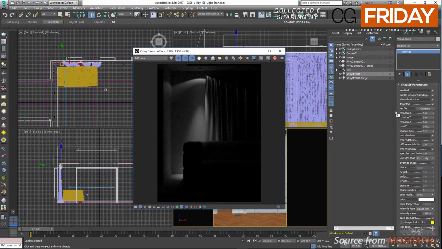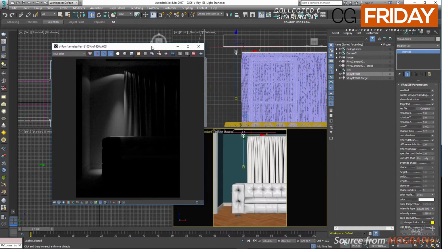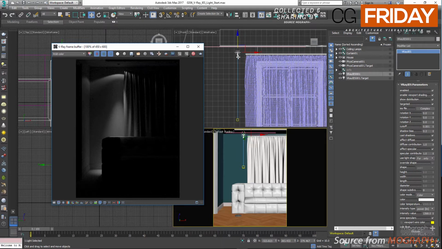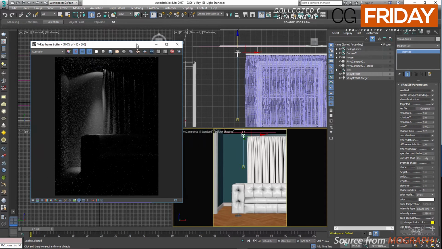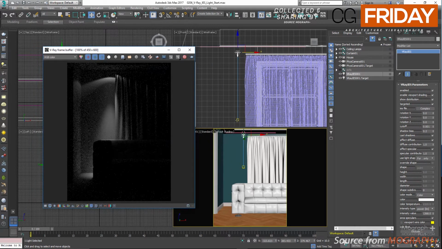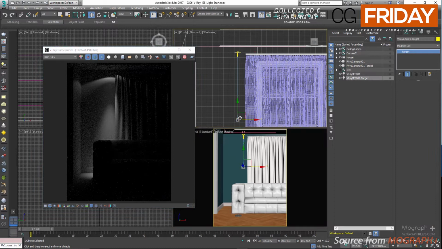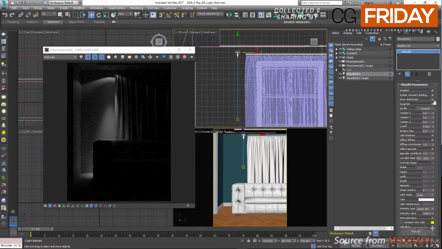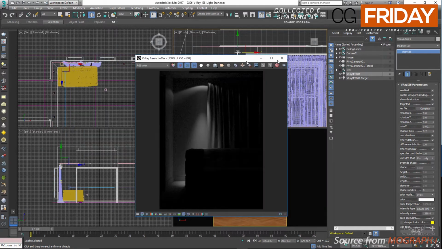Next, we have show distribution, and when enabled, you can see this mesh around the light that represents the distribution profile for this particular IES file. Next, we have targeted, which allows the light to have a target to make pointing the light at a specific direction easier, and we used it a few moments ago. Then we have IES file, where we can define that particular IES file that we want to work with.